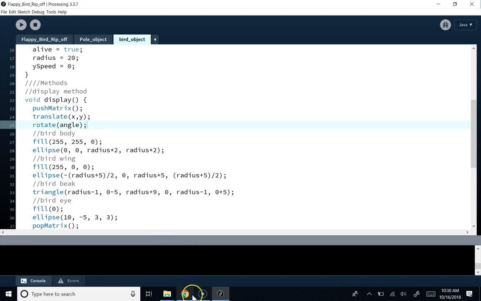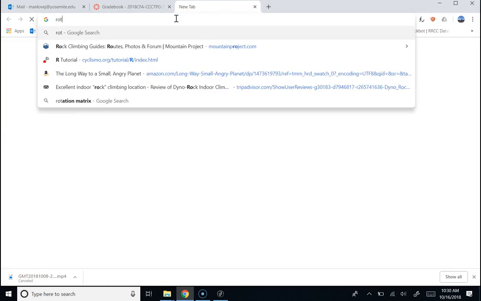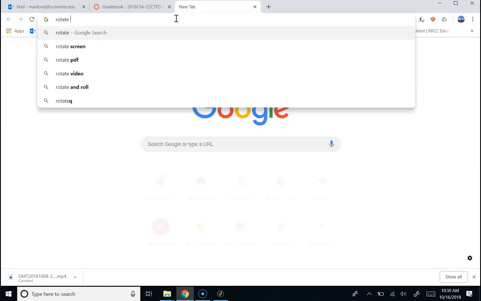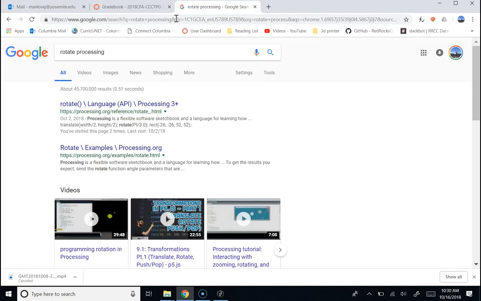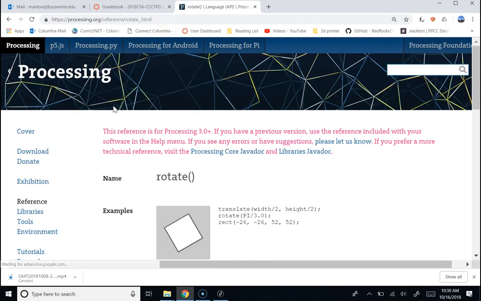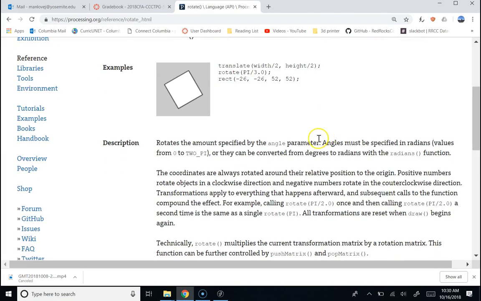If you want to know about the rotate command, you go into rotate in the Processing reference. The important thing is that the rotate command rotates by an angle, and angles must be specified in radians. You can convert from degrees to radians with the radians function.